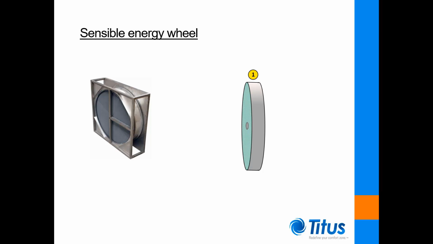A sensible heat recovery wheel consists of a circular honeycomb matrix of heat-absorbing material which slowly rotates within the supply and exhaust air streams of an air handling system. As outside air passes through one sector of the wheel, exhaust air passes through the other sector. Air streams entering and leaving a sensible wheel are either heated or cooled. No latent heat transfer is accomplished, thus the moisture content of each airstream remains the same.